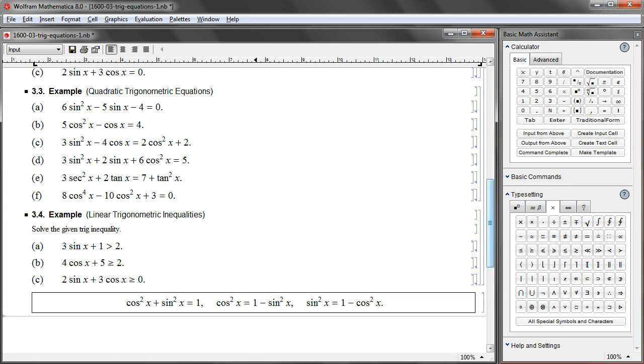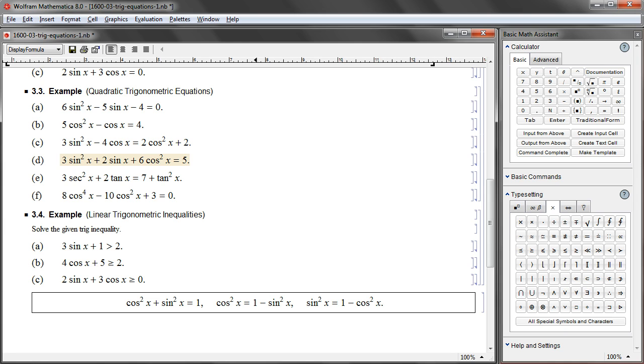The reason that we can have a cosine equation for something like this is because sine squared and cosine squared are interchangeable by the Pythagorean identity. Cosine squared plus sine squared is equal to 1, or formula number 1 in trigonometry in terms of the level of importance. Let's do a similar problem. Let's do problem D. And I hope this time everybody can see this is a sine equation.